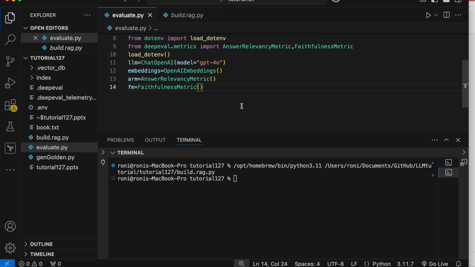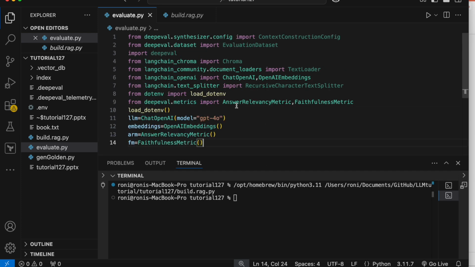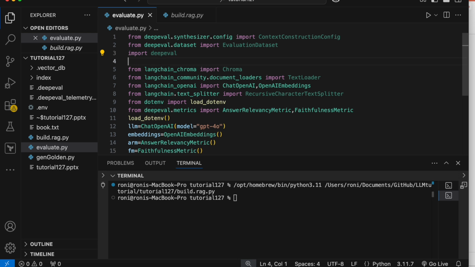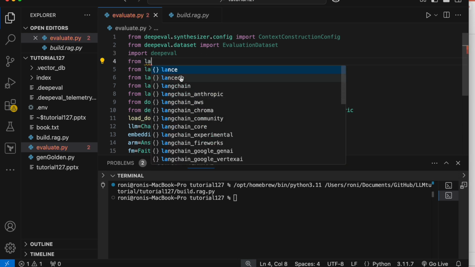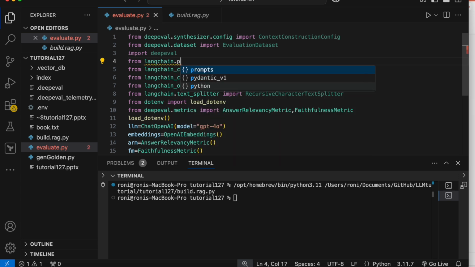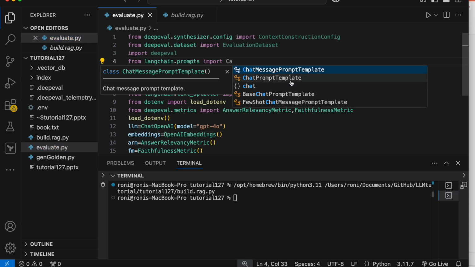So now what else? Now let's try to actually create something called a template. Okay, so let's create a template. From langchain.prompts import ChatPromptTemplate.